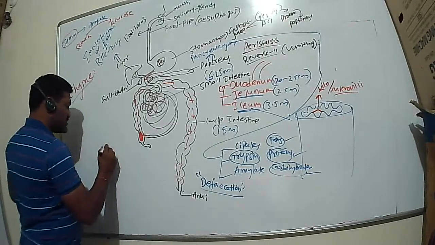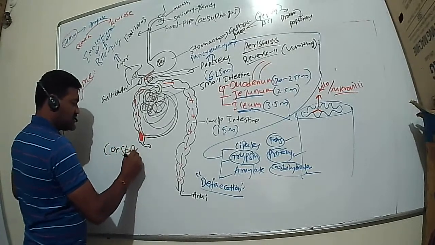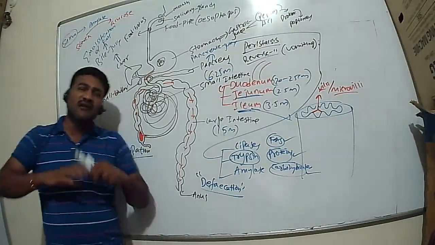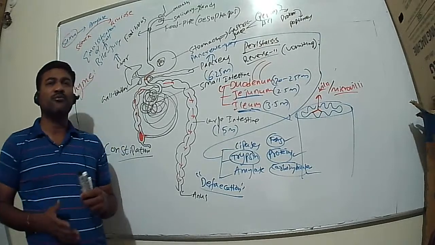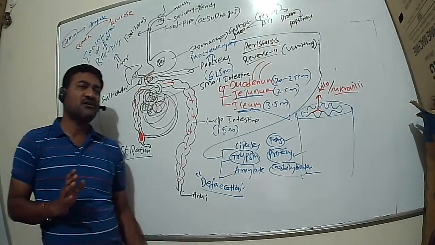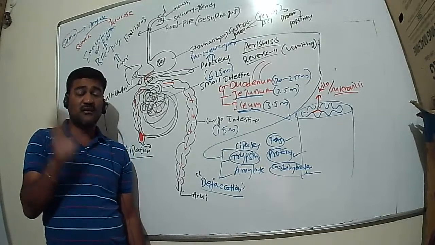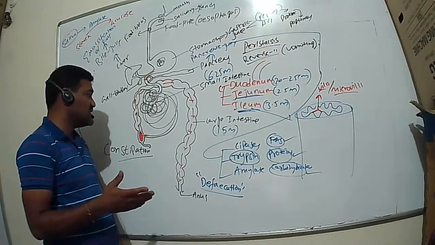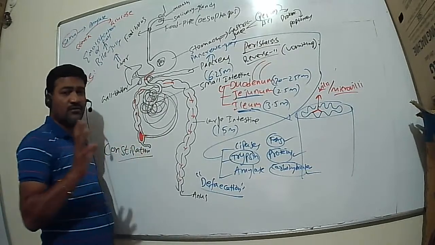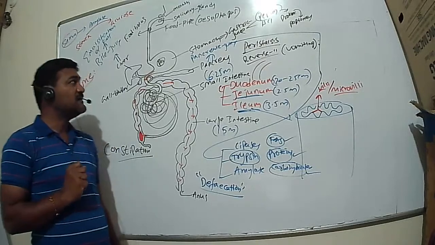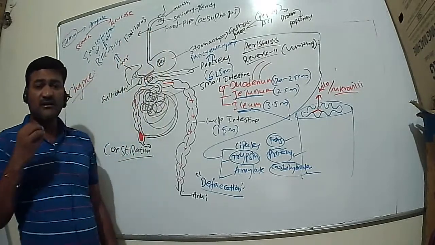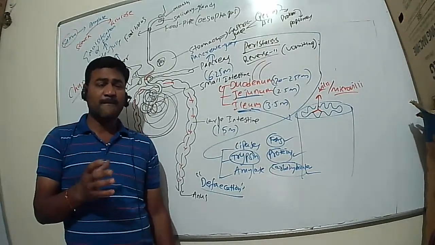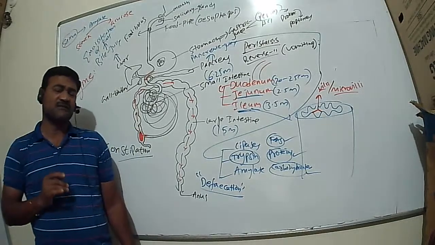That is called constipation. What is constipation? Constipation means irregular bowel movements or difficult bowel movements. Generally, if they go once in 3 days, that is called severe constipation. That may be due to different reasons. The main reason is lack of fiber and roughage in the food. That's why the food you eat should have a lot of fiber, a lot of roughage. Fiber is also called roughage, which is found in the skin of fruits and vegetables.